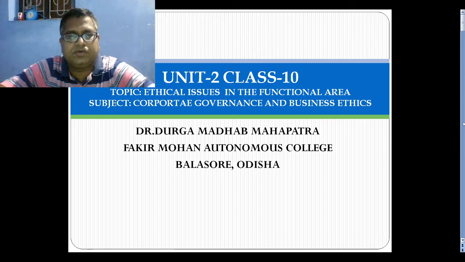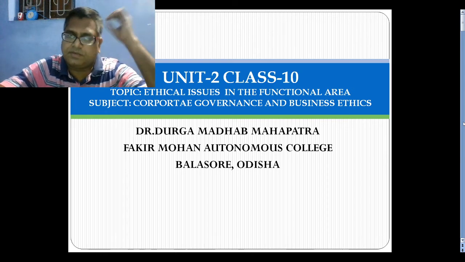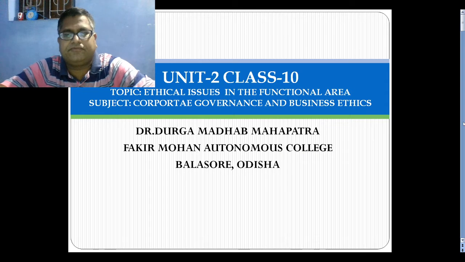This is Unit 2, class number 10, and the topic is ethical issues in the functional area, and the subject is corporate governance and business ethics. My dear students, as regards functional areas, in a particular company or organization, there are different departments. One is the sales department, marketing department, advertisement department, production department, finance department, human resource department, and quality control department.